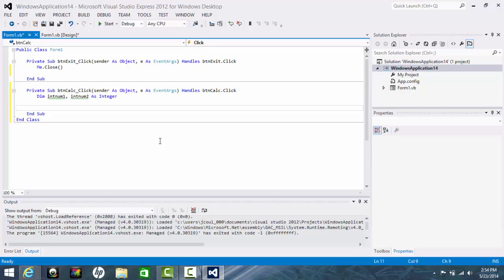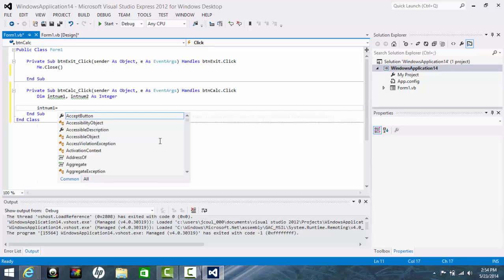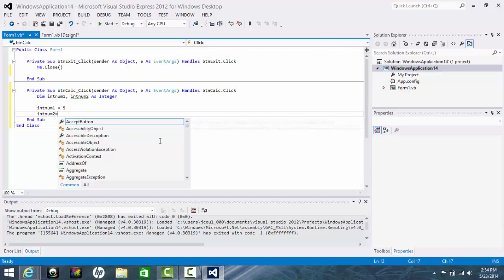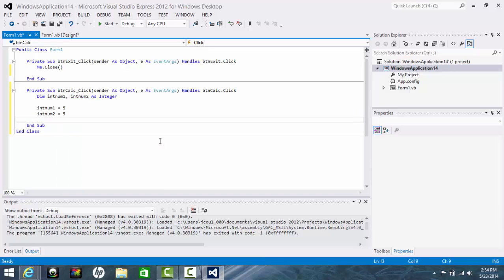So to assign them a value, we're going to use an assignment statement. An assignment statement is as simple as this. You use the variable name, int num1, equals. The equal sign is for the assignment statement. And we're just going to simply put this value at 5. Also, we're going to do the same thing for the other variable, int num2. And we'll keep it simple and go with another 5.